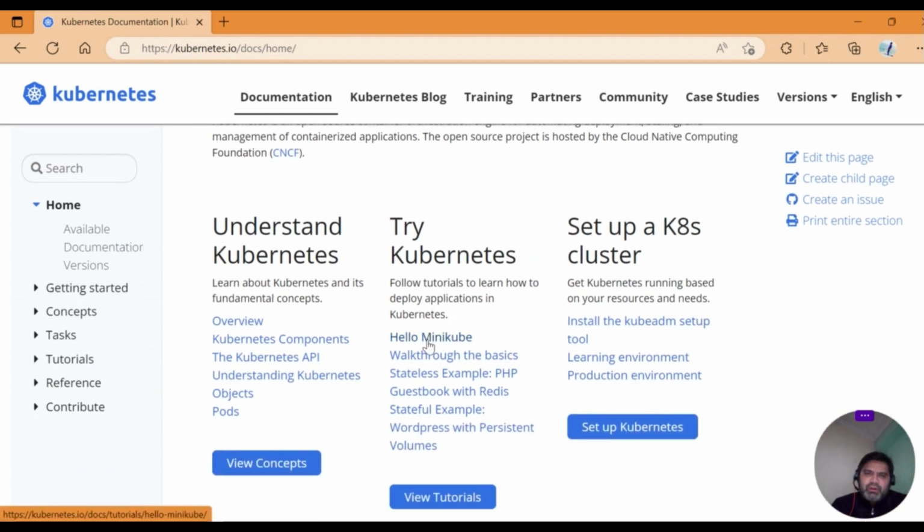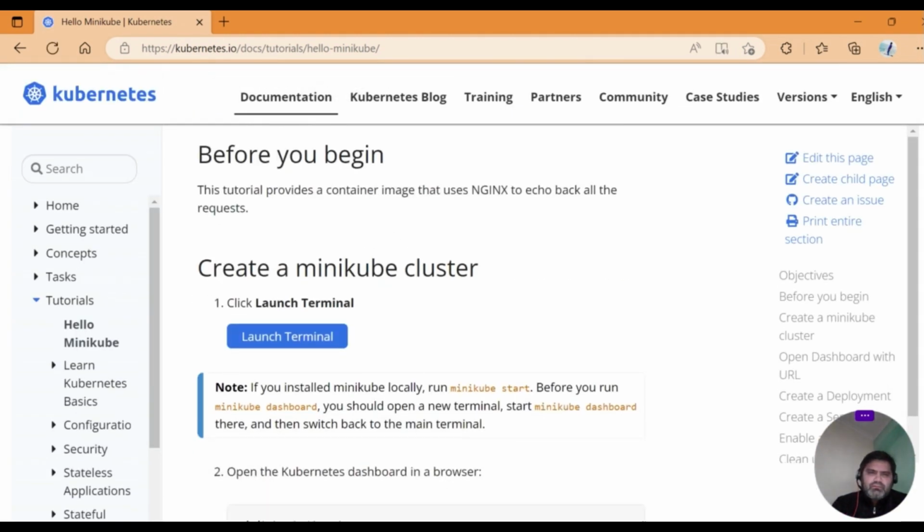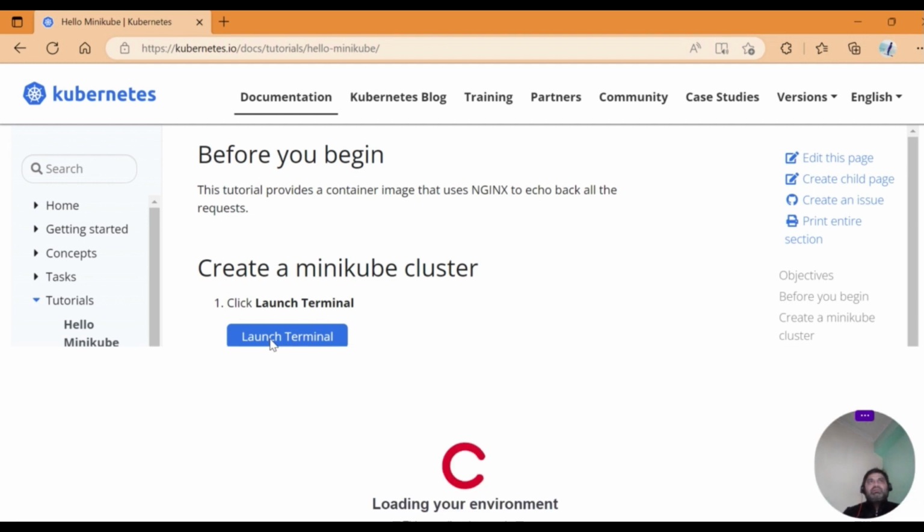Click on Hello Minikube and create a Minikube cluster. So go here and launch terminal. Yes, it will take some time loading the environment, and this is very interesting.